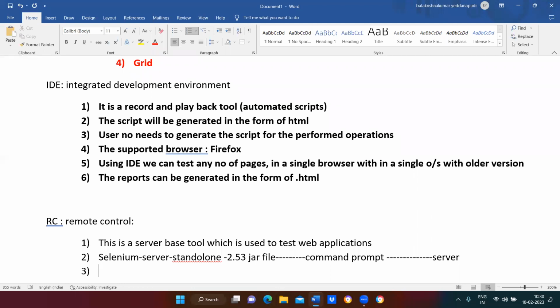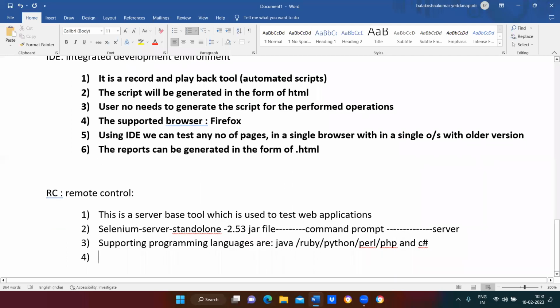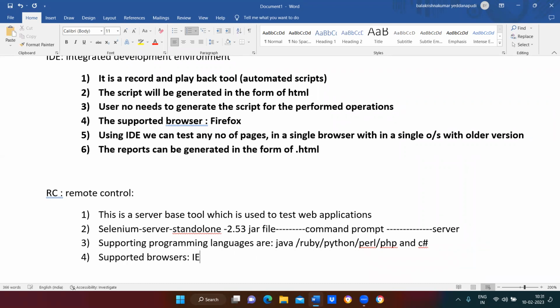Next, supported programming languages: it also supports Java, Ruby, Python, Perl, PHP, and C#. So these are all the programming languages RC supports. Next, supported browsers are Internet Explorer, Safari, Opera, Chrome, and Firefox.